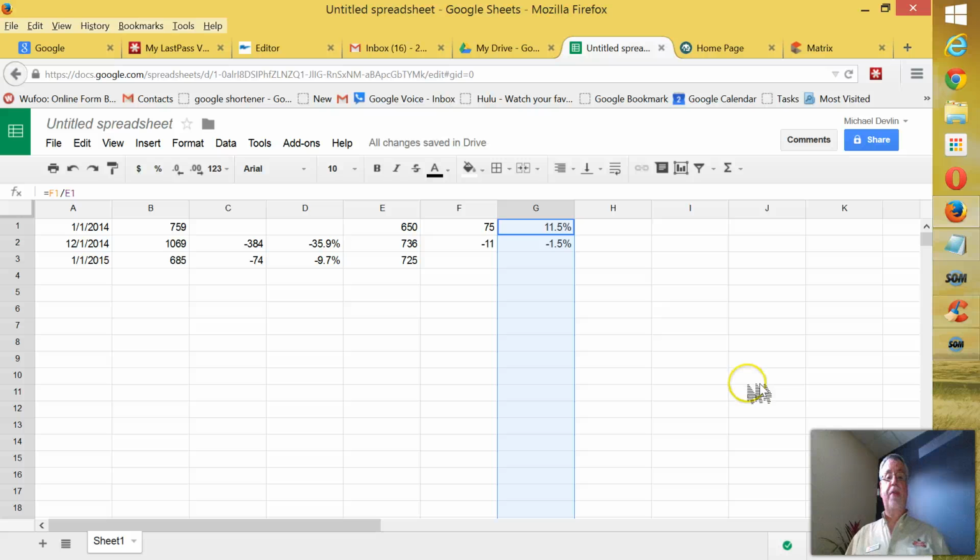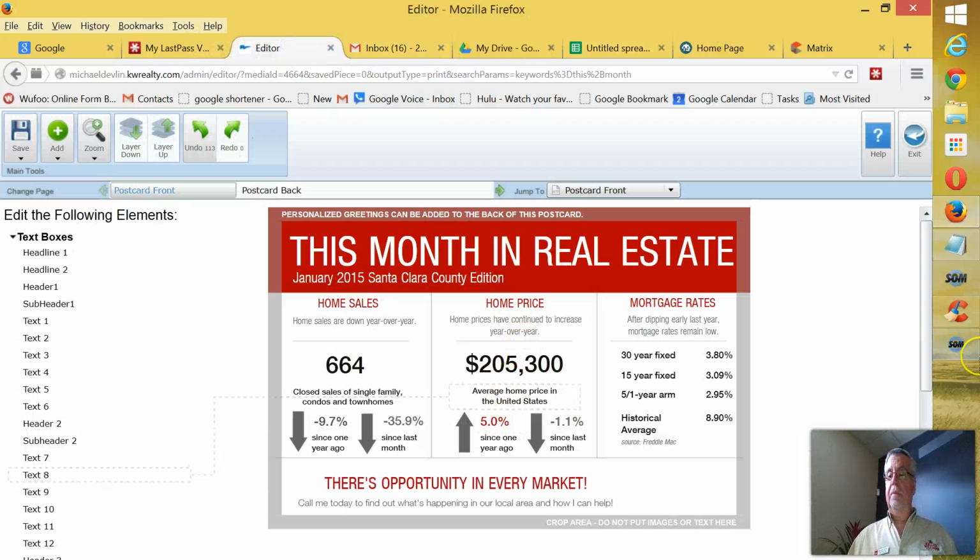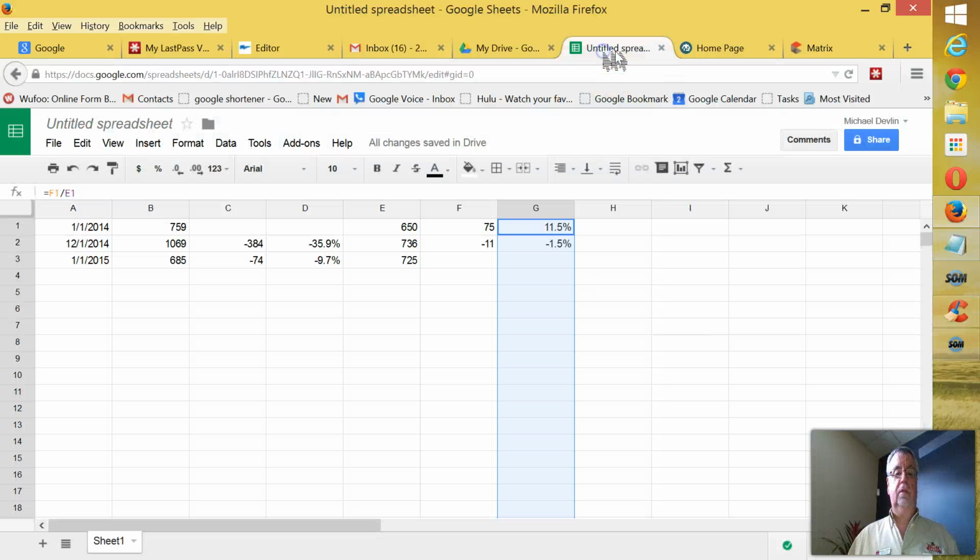So that means it's down 1.5% from last month, which is what it looks like, and up 11.5% from last year. So, does anybody remember any of those two numbers? This is the problem of, my father used to say to me, don't get old, right?